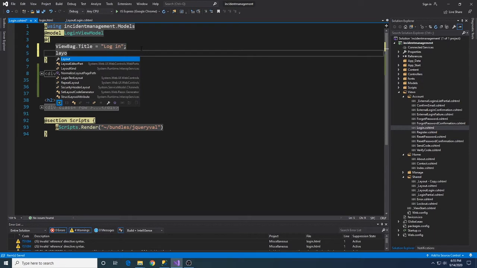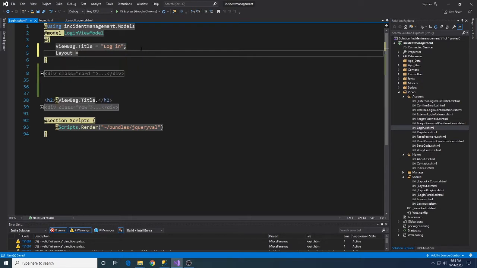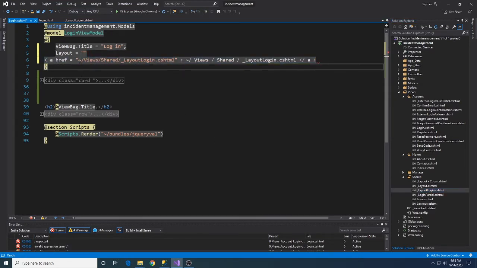Layout is equal to Views. Okay, so it's better to do that like this. Here is our layout login. Here this is our layout login. So what I need here is only this.